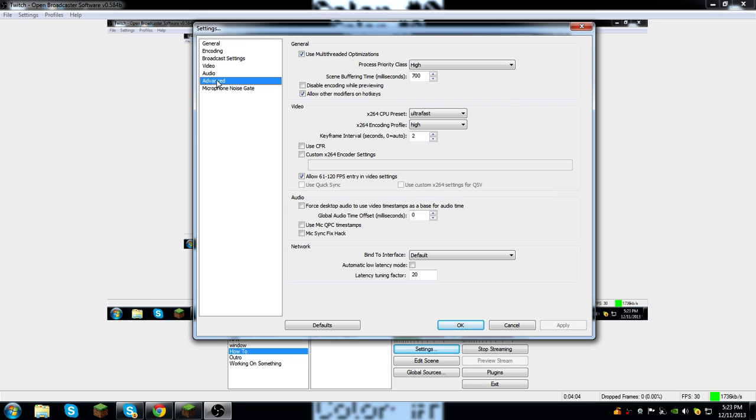So this is confusing. I had this one set on ultra fast right here. This is going to make it ultra fast, like it says. I have this set on high. Just copy this stuff down, put high. You want to have this as 2, or Twitch will go all weird. You want to hit allow here, unchecked all this stuff, and don't mess with any of this stuff down here. And yeah, guys, that's all you've got to do, really.